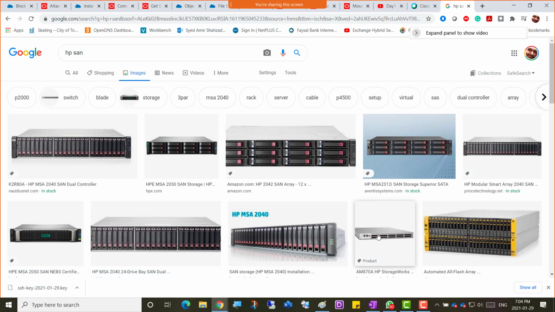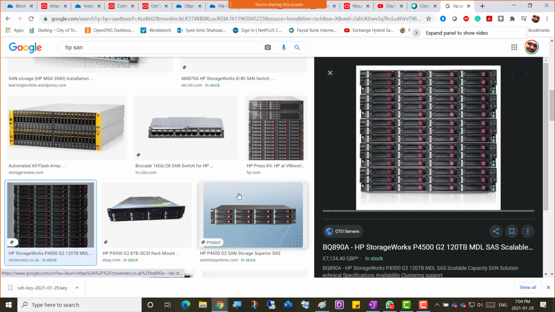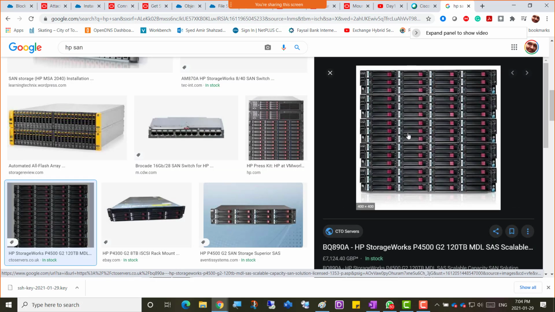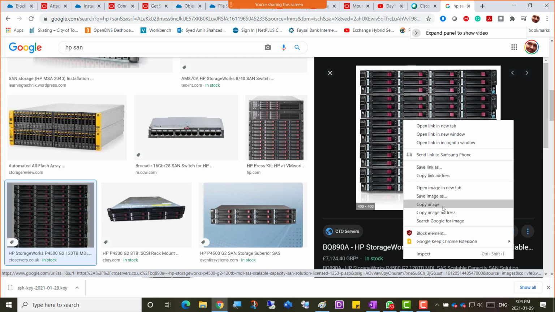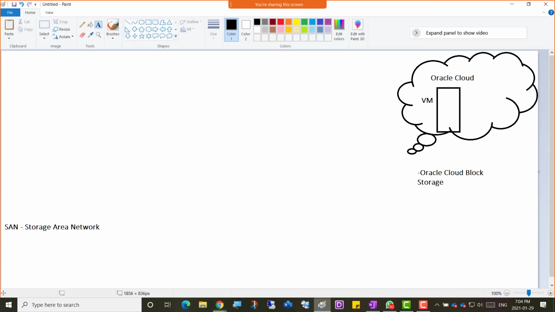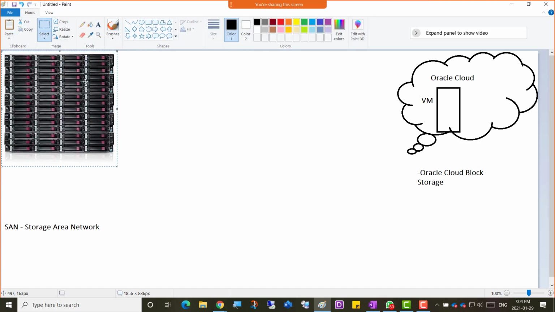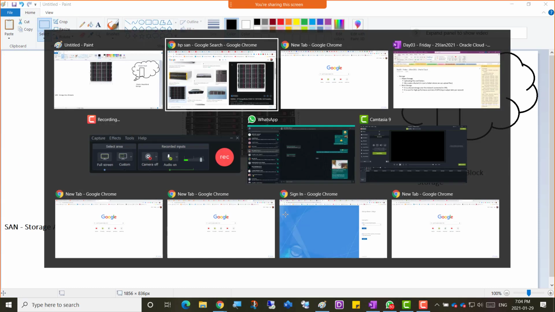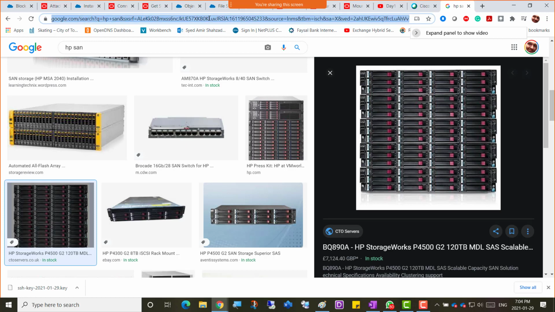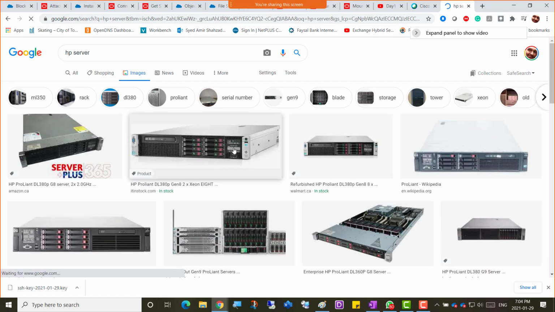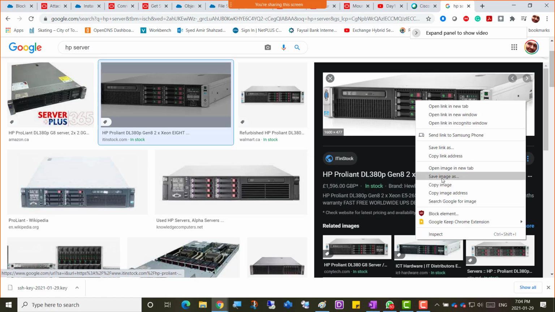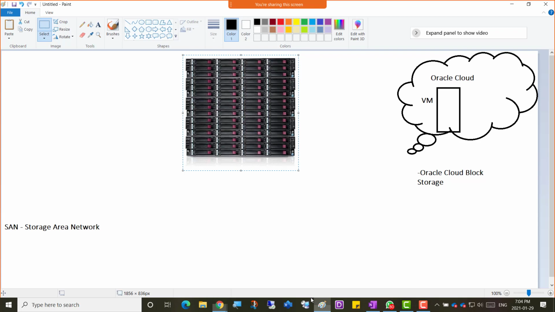You see rows and rows of disks here. SAN solutions are normally very expensive, and obviously you would use it on premises. So suppose you have a SAN here and then suppose we go for HP server.